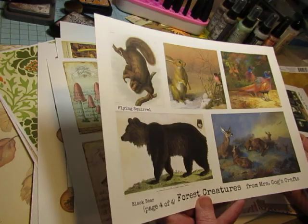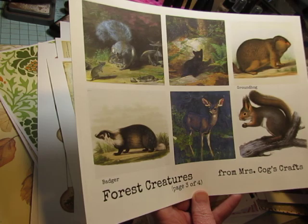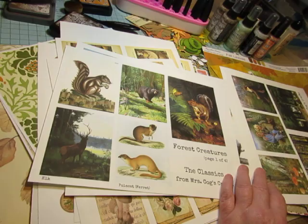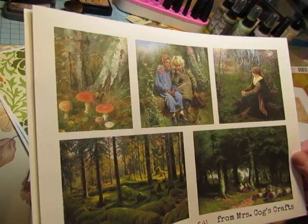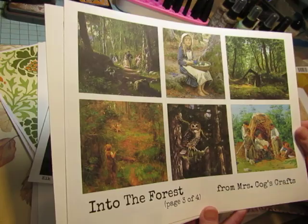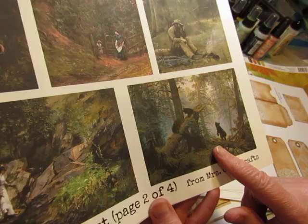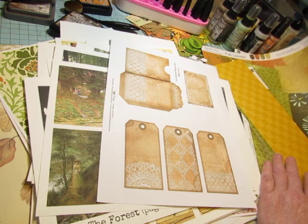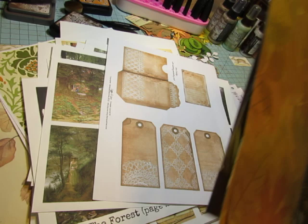And my 2 Mrs. Coggs sets that I can use are Forest Creatures. I just printed these today. And Into the Forest. I probably won't include the ones that have the people. Maybe her. I like her. Look at the bears, little bear cubs. And then the scrapbook paper I have here, ready to decide what journal it's going to go into so I can cut it to size.